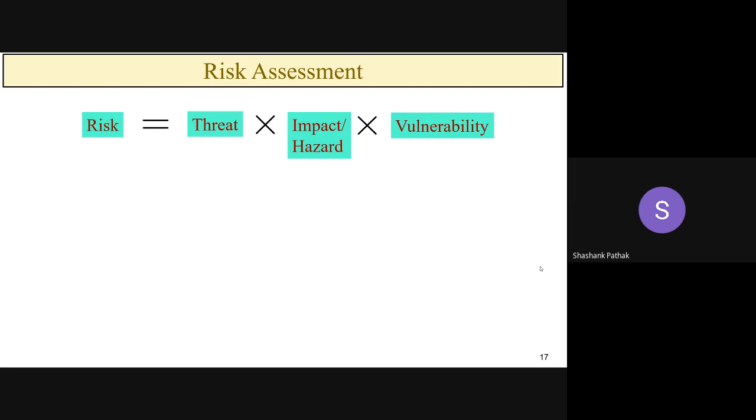I'm not sure if you could understand what was explained. So maybe I will again explain everything just to make sure that all of you understand. So threat is basically the source of a particular problem. For example, seismic threat, blast threat, nuclear threat, explosion, biological threat, radiological threat, chemical threat. So threats are basically different kinds of sources, different kinds of scenarios which can cause some impact or some damage or some hazard to the structure. So those will be considered under potential threats.